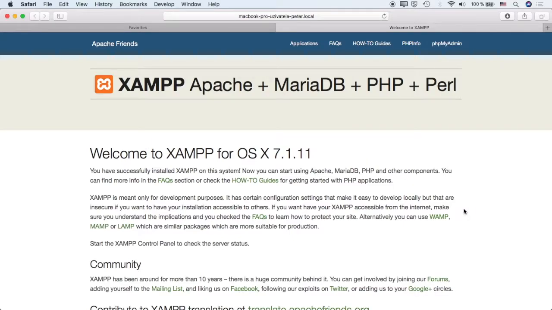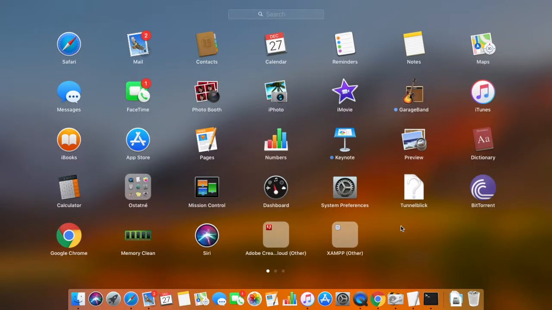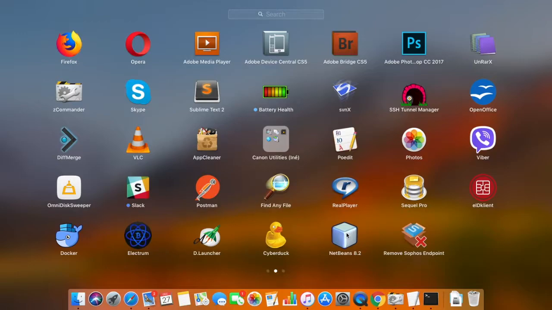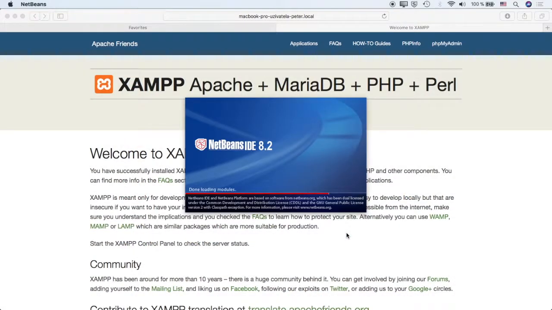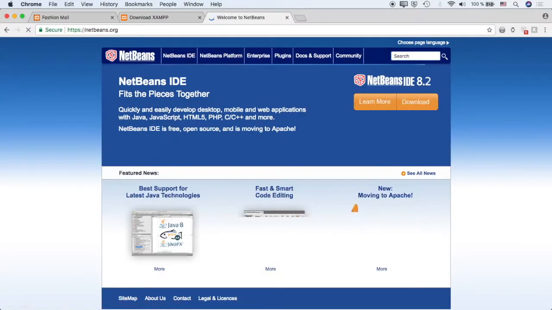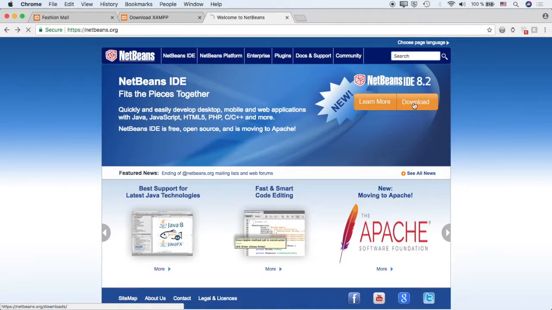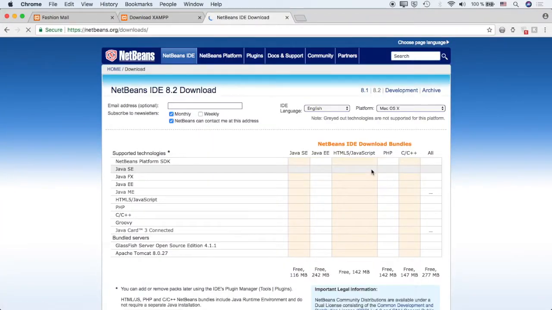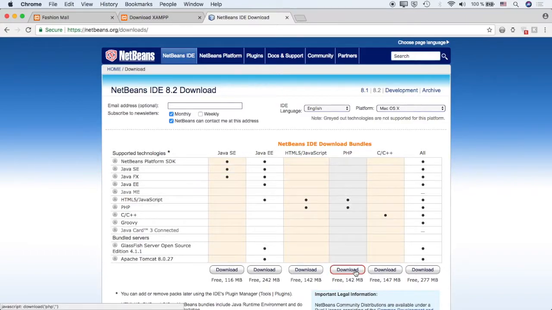Okay, I think it's time to write our first PHP script. It will be a simple Hello World example again. First, we'll open some IDE like NetBeans that I will be using throughout the course. If you don't have NetBeans and want to download it, you can go to www.netbeans.org. Here on the home page, you can click on the download button and you need to find the right version to download. For our purposes, we will use the PHP version.